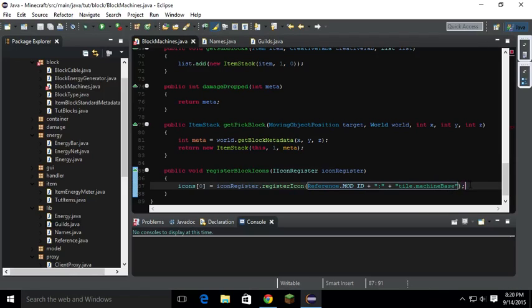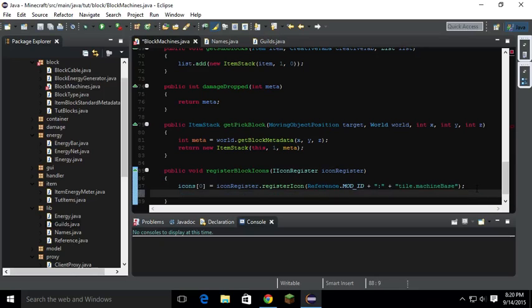So the machine base, that's just going to be the icon, where if it doesn't know what icon to find, it's just going to defaultly go back to the machine base. So I'm going to copy this 2 more times and put the last 2 icons, which is the front, which is going to be the front of the electric furnace.